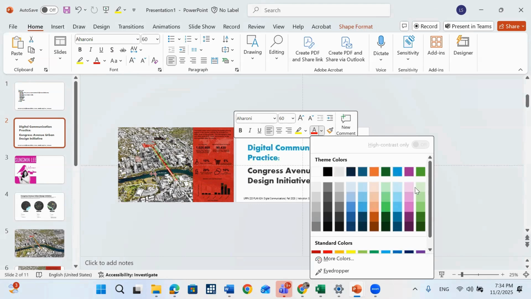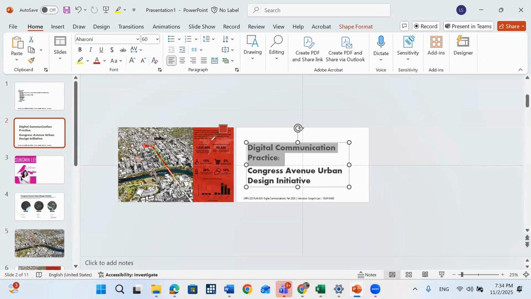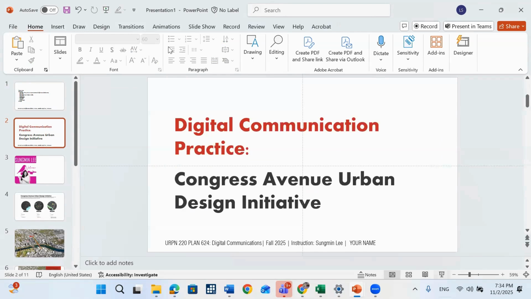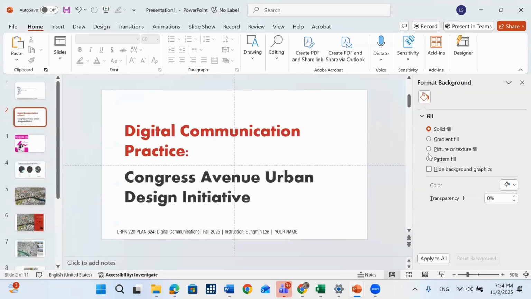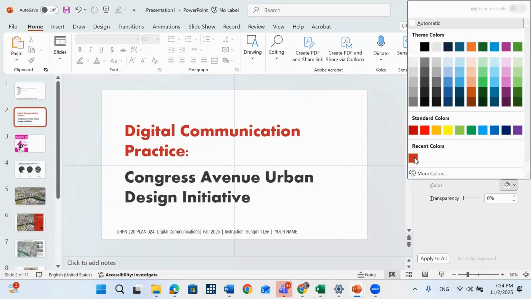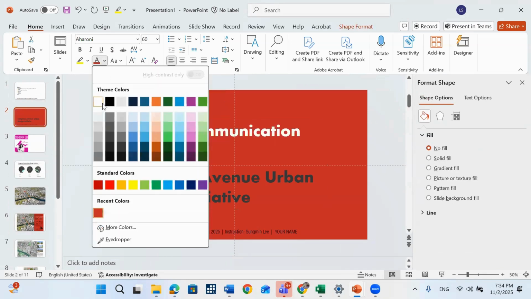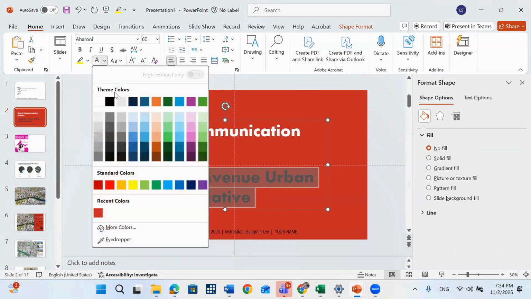But instead of using the existing ones, if you go to the eyedropper tool, I can select the reddish color that I used. So this is one way you could make this style. Or here you might want to use white color, depending on your style.